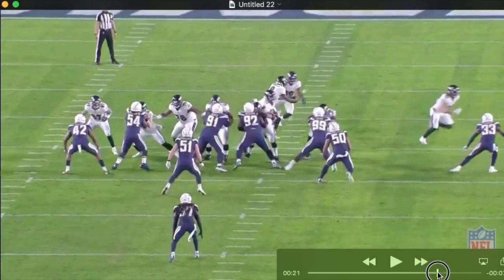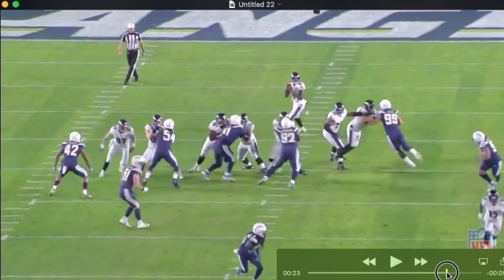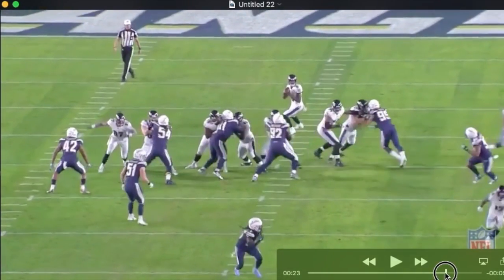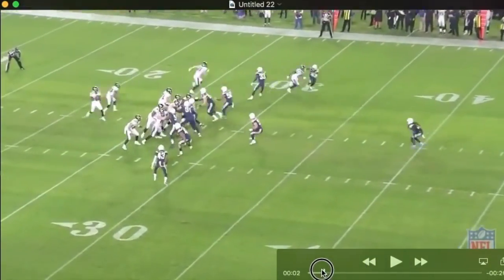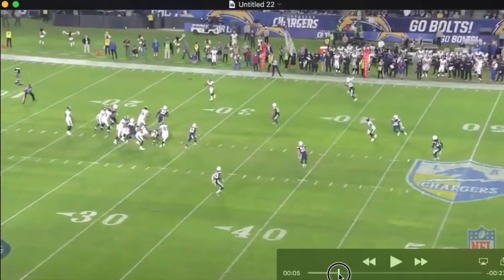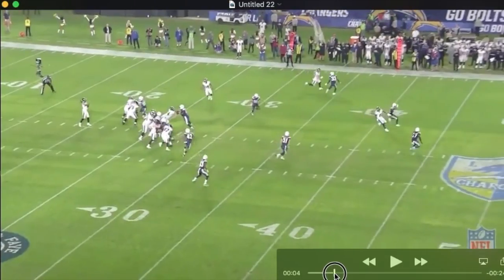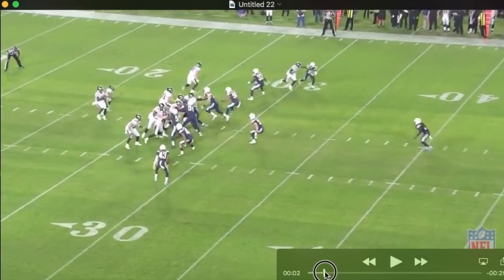Okay, what do I like? It's really, really subtle here. Watch his eyes. You see how he sees this linebacker, 50, turn and bail. Then he decides to hit Dixon. That's what I like, how he sees that. You can see it on the All-22. Looks like he's got his eyes to Hurst on the outside, but then he watches this linebacker turn. He knows he's got Dixon in the flat. And he reads the rest of the field, too. You can see there's not a lot out by way of the routes, and there's a ton of coverage underneath. So, quick decision. I like that. Good decision, quick decision.